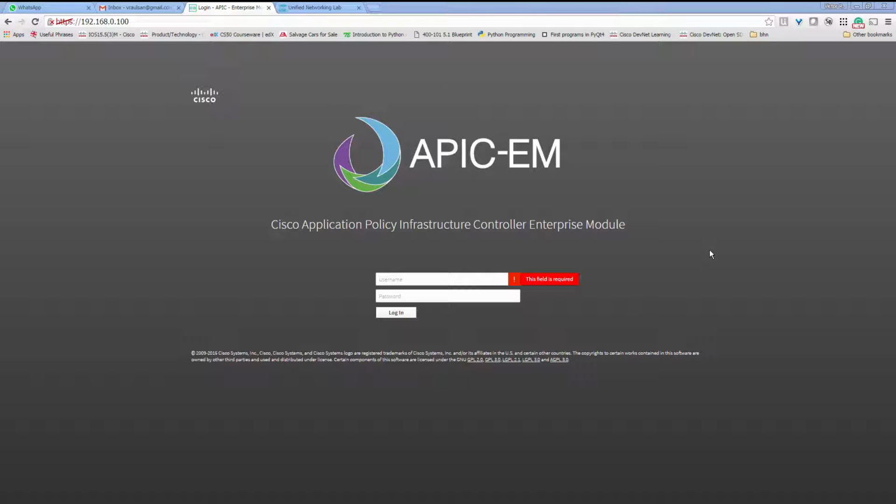Hello, everybody. Victor here, and tonight we'll take a few steps further into all this network programmability, SDN, and software-defined kind of stuff. So first, let's take a brief look at Cisco's APIC-EM, or the Application Policy Infrastructure Controller, the Enterprise module. And this is basically an SDN controller, or at least that's the part that we're gonna look at tonight. So let me go ahead and log into it real quick.